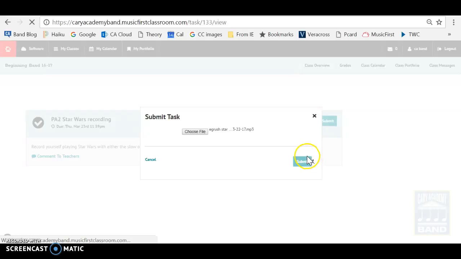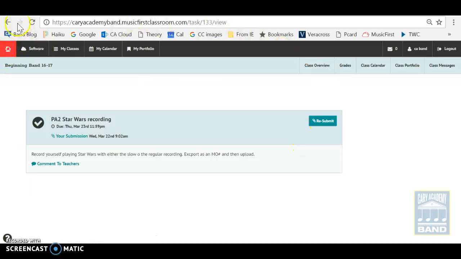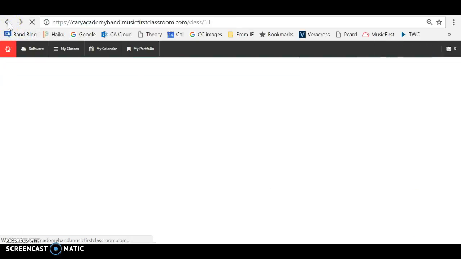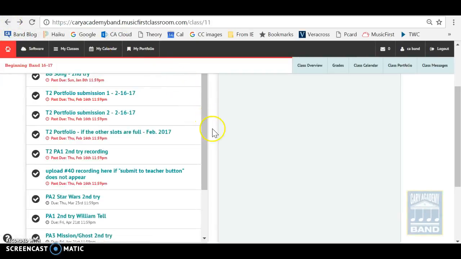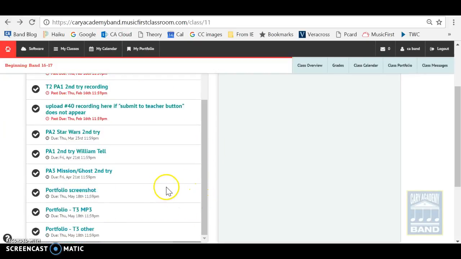And the way you'll know you submitted it is if you'll go back. Well, if you look here, if it says resubmit, then you know you submitted it once. If you want to do a better one, do resubmit. Also, if you go back and look at these, it will probably tell you, hey, look, that assessment has disappeared. So if it's disappeared, it means you submitted something.